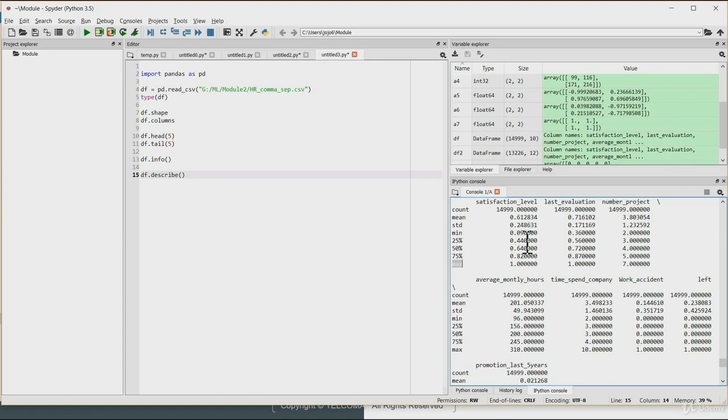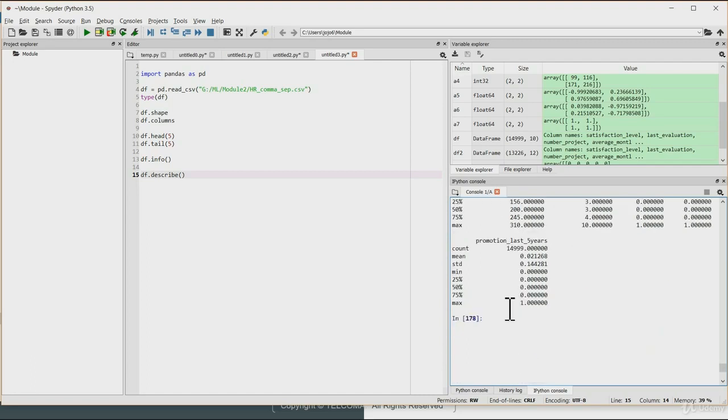And as per our previous understanding, the values are between 0 and 1. And probably almost the same with last evaluation. Though we don't have 0, we do have something close to it, and we don't see the values exceeding 1. Number of projects generally has a mean of 3.8 and a maximum of 7. And with this same function, we can get a sneak peek into the other columns. What is missing over here is the categorical columns, or the columns which have a string value. That in this scenario would be sales and salary, right? We'll explore sales and salary, the categorical variables, in more detail later on.